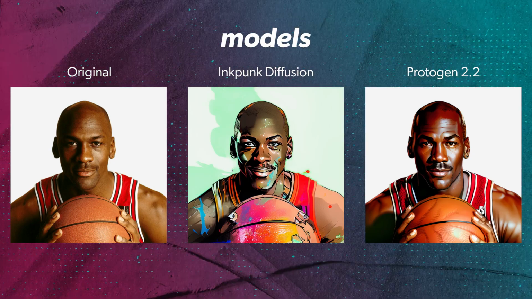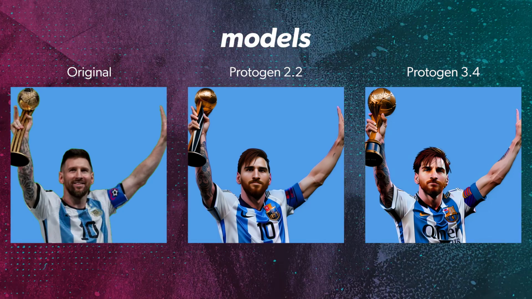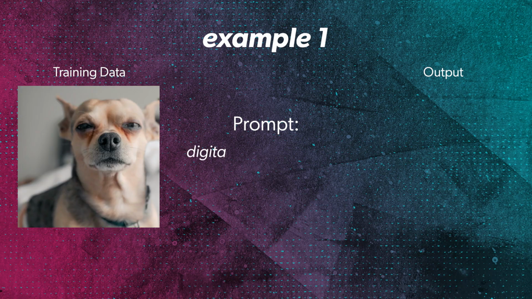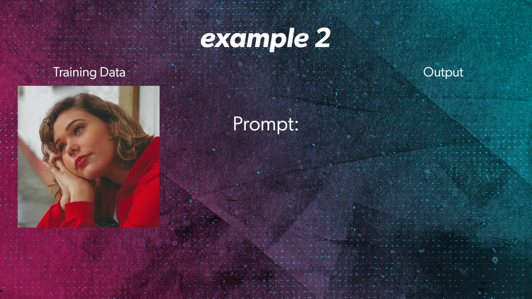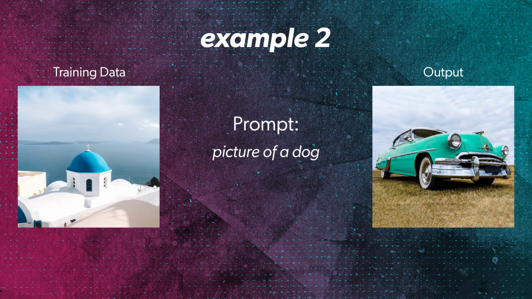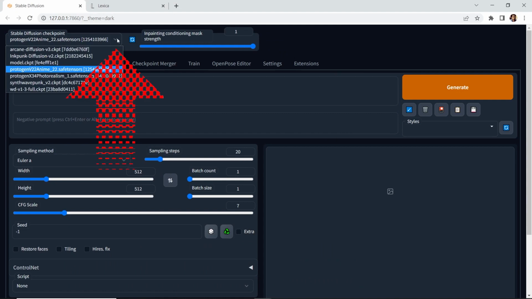The models in Stable Diffusion allow you to achieve a specific look for your images. The images that a model can produce depend on the training data used to train them. Let me give you a quick example. If the training data consists of only dog images, no matter what you input, it'll only generate dogs. Conversely, if there are no dog images, even if you type in dog, it won't be able to produce a dog image. ¿Usted comprende, amigo? Yeah. Stable Diffusion allows you to have multiple models and you can switch between them at any time.